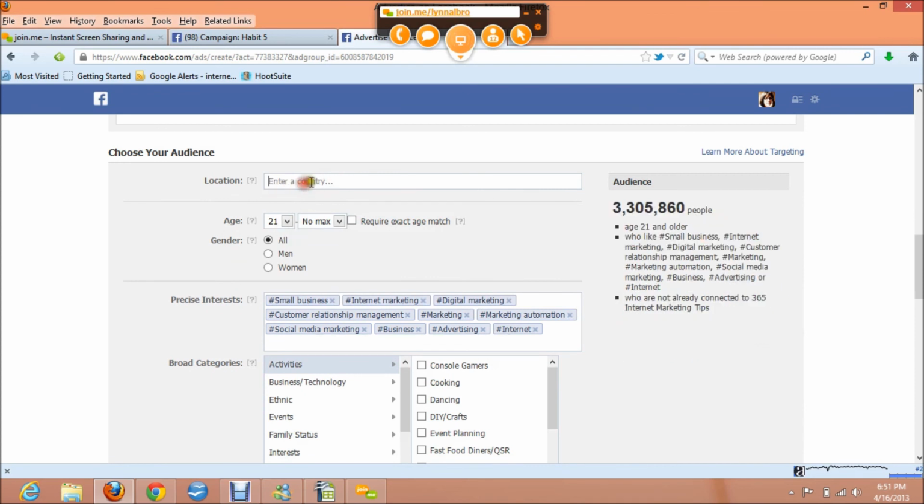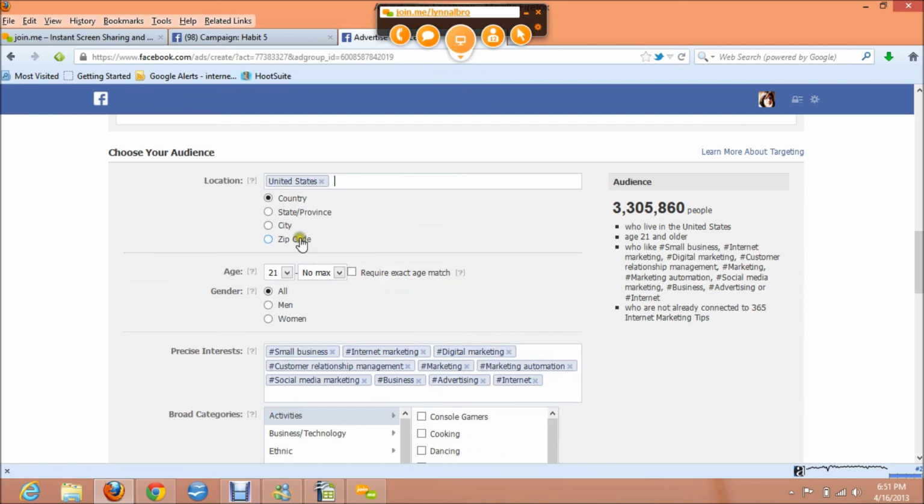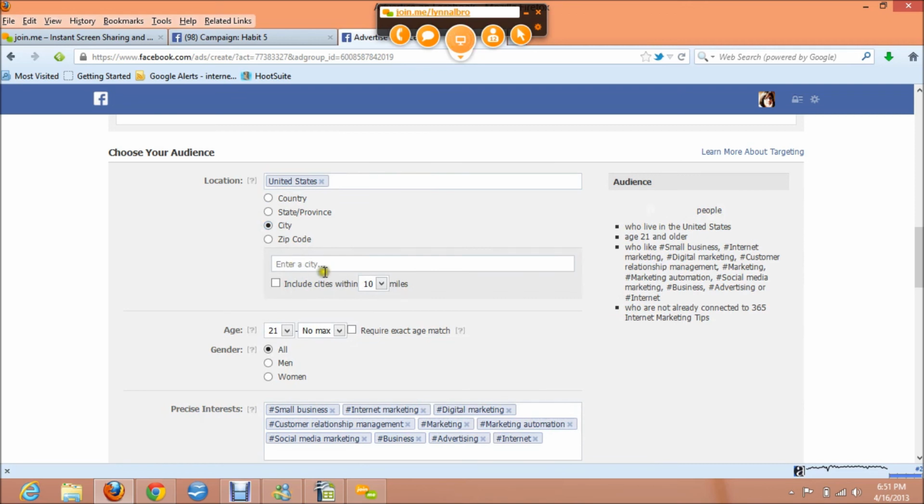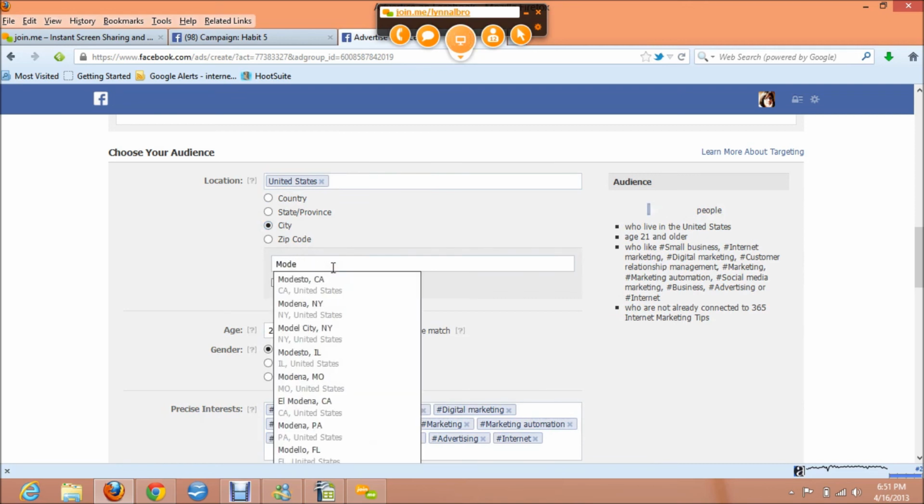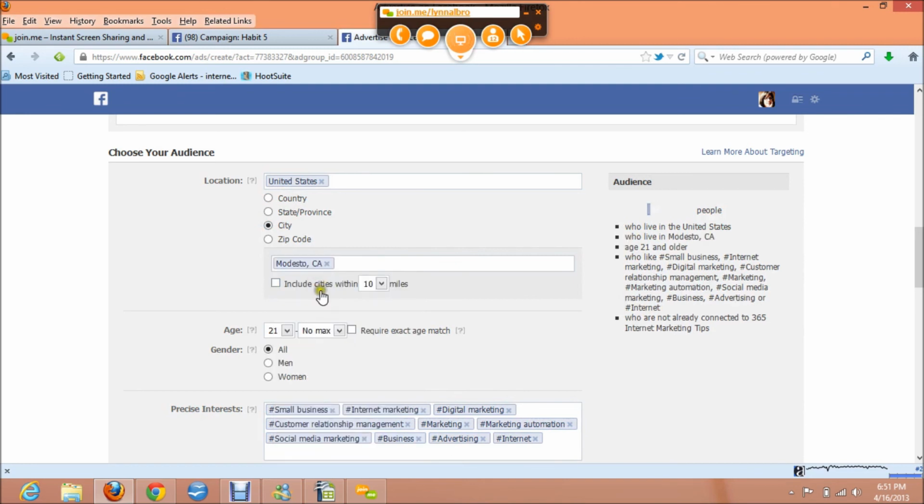I have to start with the United States. Then you've got your city, and you can add multiple cities. So we can say Modesto, California, and then you can include cities within a 50-mile radius.